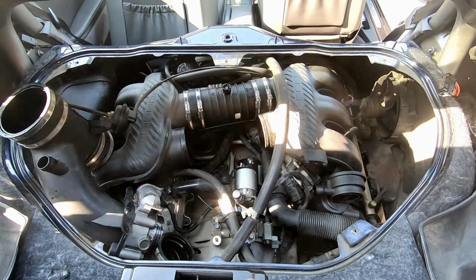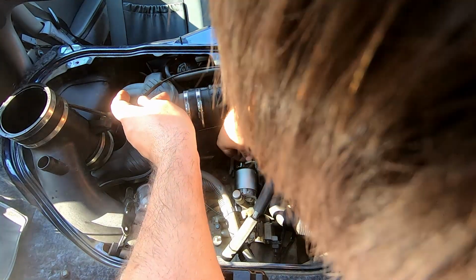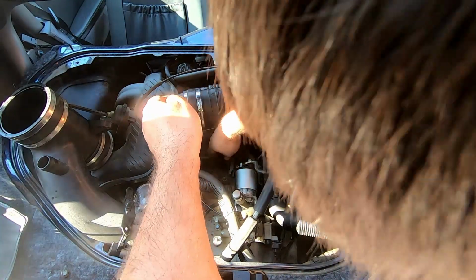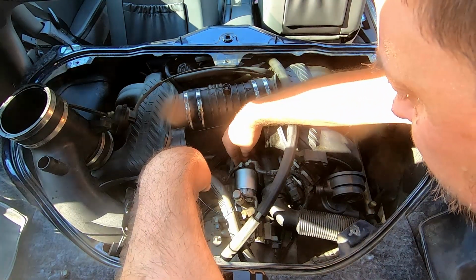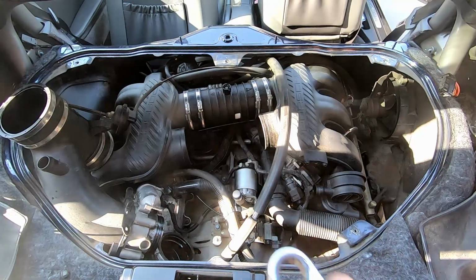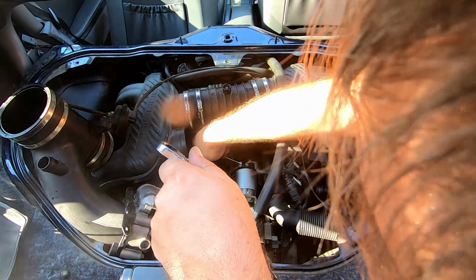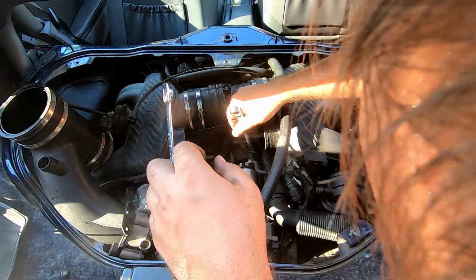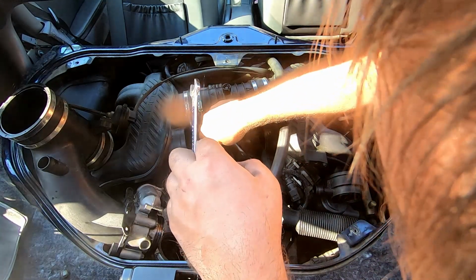So now the wiring goes back in place. 1, 2. So this is the 13 mils. Where's the tiny one? Okay. Ten mils torqued. Thirteen mils.